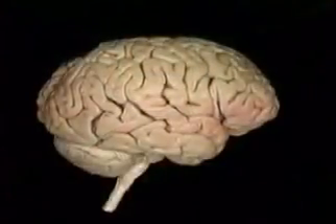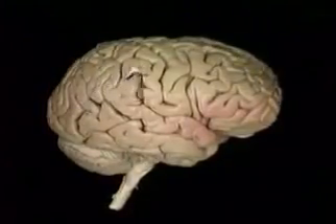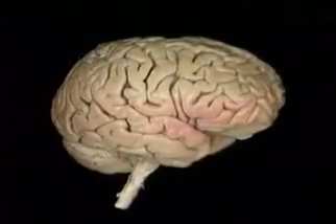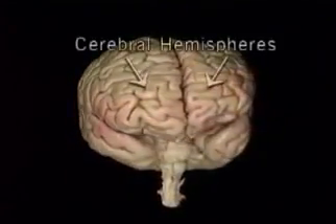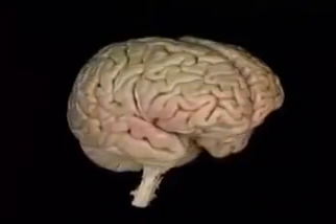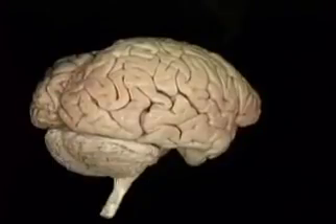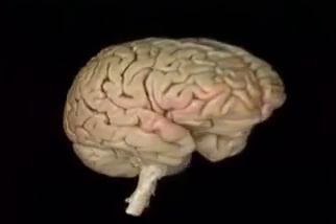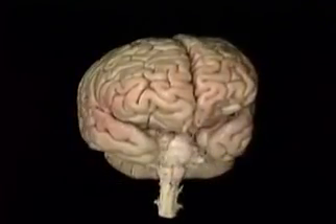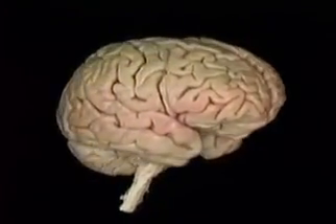In this section, we'll first take a brief look at the shape of the brain and its main parts. Then we'll look at the cavity that contains it and the layers of tissue that surround it. Then we'll return to the brain itself and look at it in more detail. Here's the brain. Much the largest part of the brain is the cerebrum. The cerebrum is partly divided in the midline into two cerebral hemispheres. Below the cerebrum, and separate from it, is the smaller cerebellum. The cerebrum and the cerebellum both grow out of the brainstem. The brainstem becomes continuous below with the spinal cord.